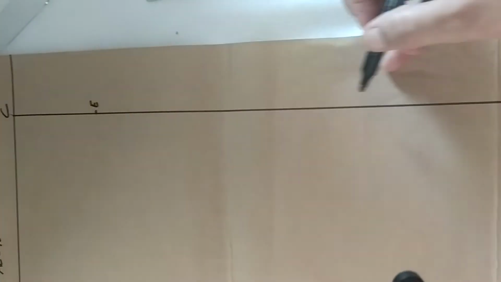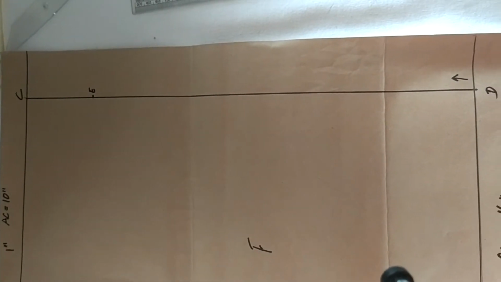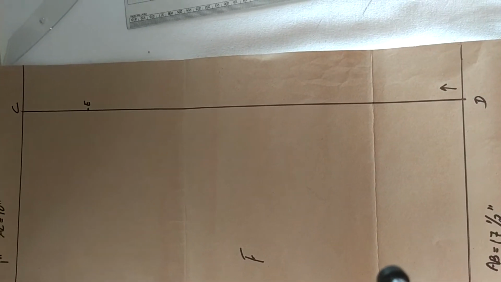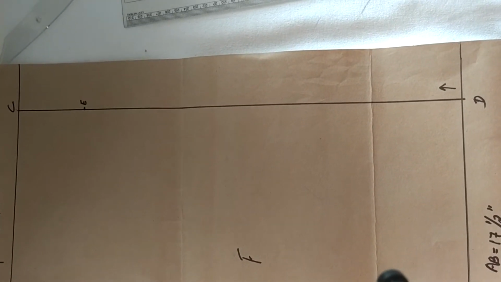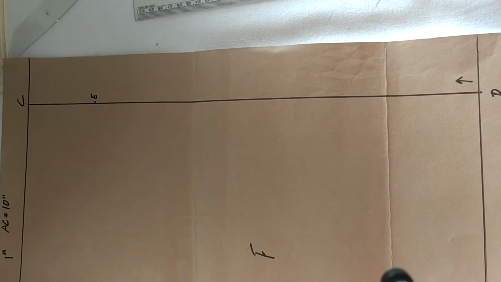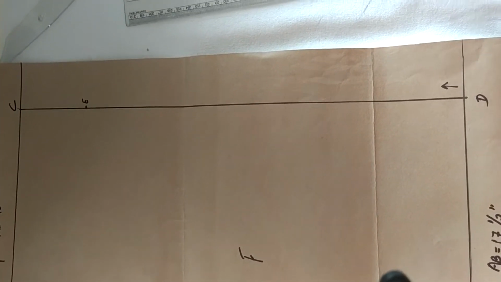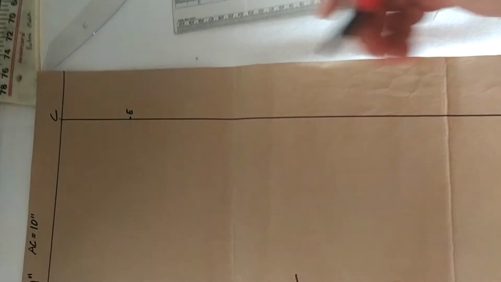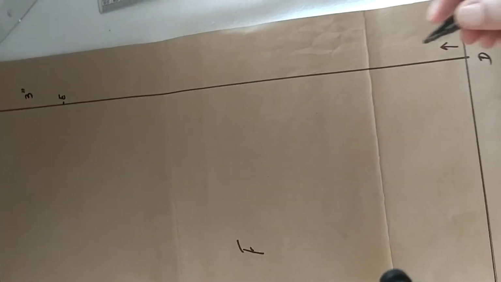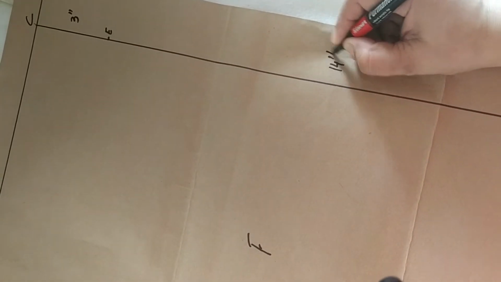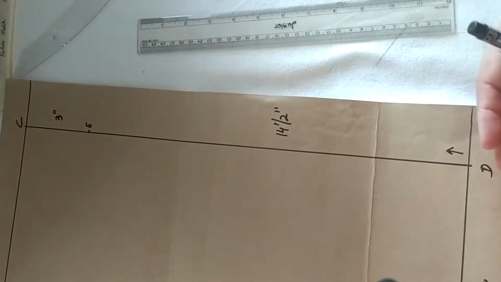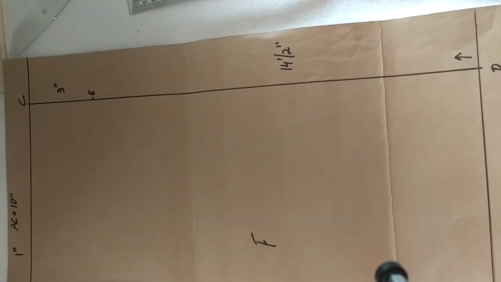So the whole length, CD length, was 17.5 inches. The simple rule that can be followed here is that from 17 and a half, you can subtract 14 and a half inches. That comes out to be 3 inches. Or you can simply measure CE directly from here, which is again 3 inches. So I'm writing 3 inches for your reference, whereas on a block we never write these measurements.